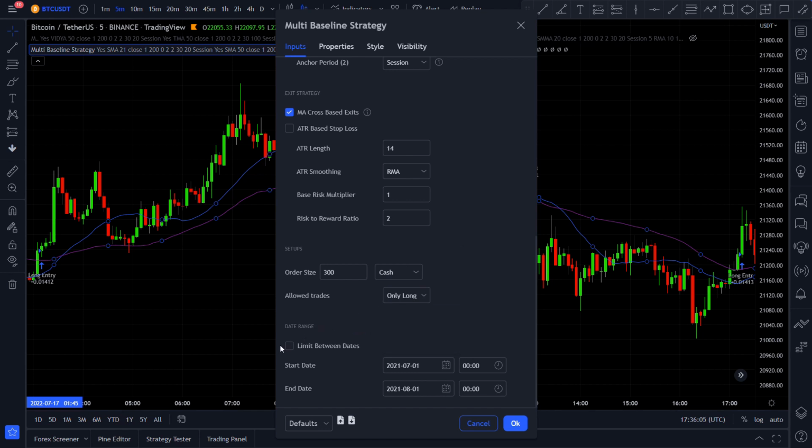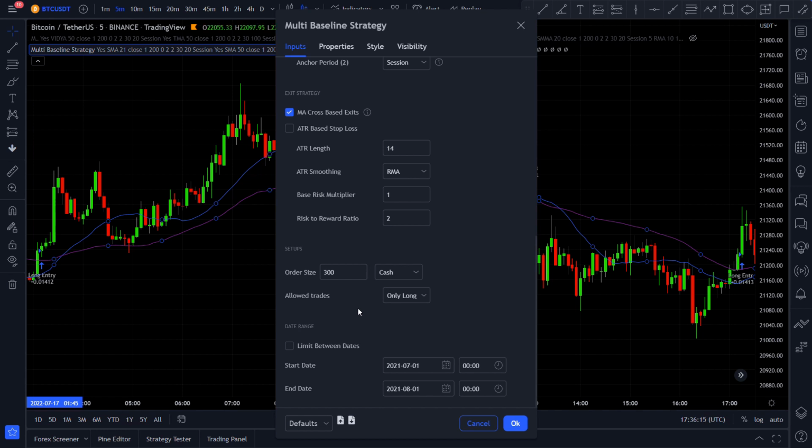Finally, you can limit trades between dates. In the free version, you won't have access to any of the filters we developed and you can't automate the strategy with a trading bot. This script is made for those who just want to try out the way we made the backtests but don't want to get into advanced options.